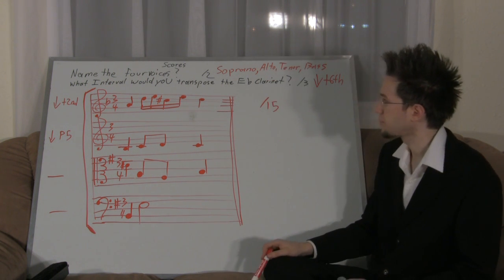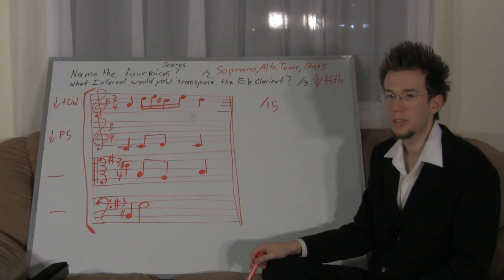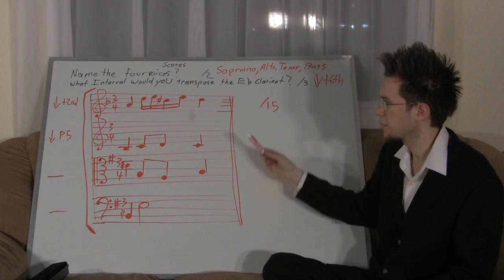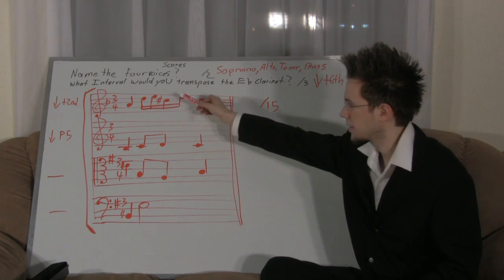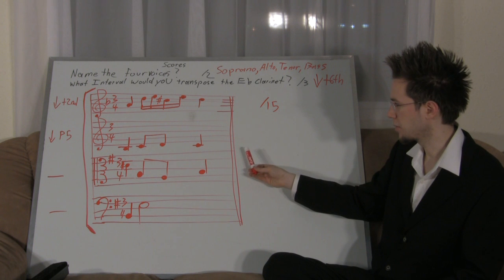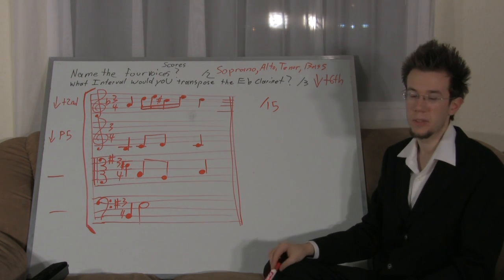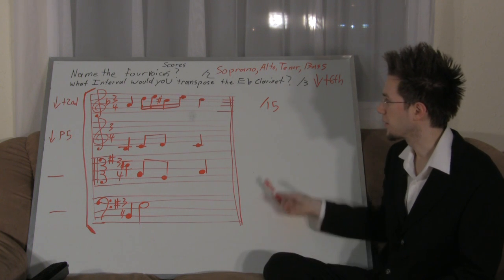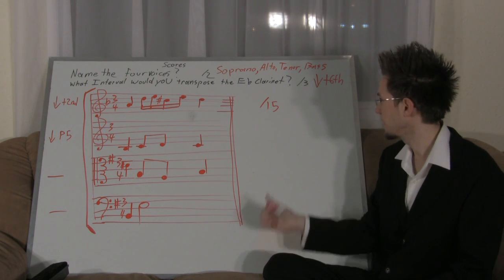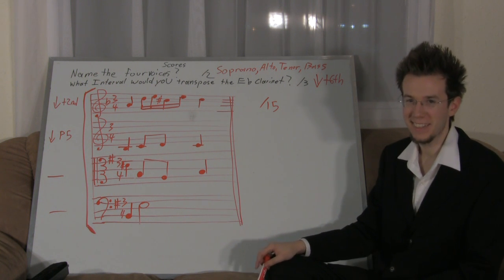Okay, next up. Did you transpose these 2 lines into the proper key? You take the starting key and then you transpose down. This one is down a major 2nd and this one is down a perfect 5th, because the French horn in F is down a perfect 5th and the B flat trumpet is down a major 2nd. Okay, so if you did all that, then you get 15 out of 15. Good job. And if not, then try again.